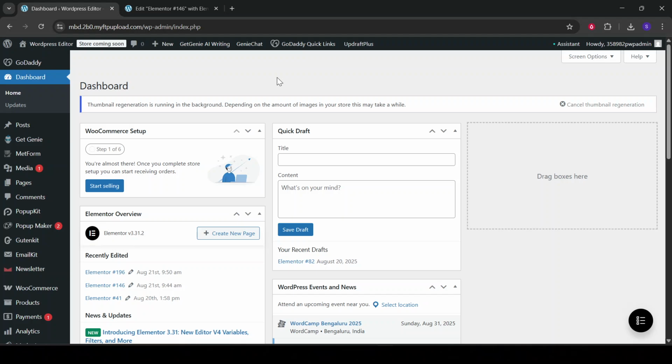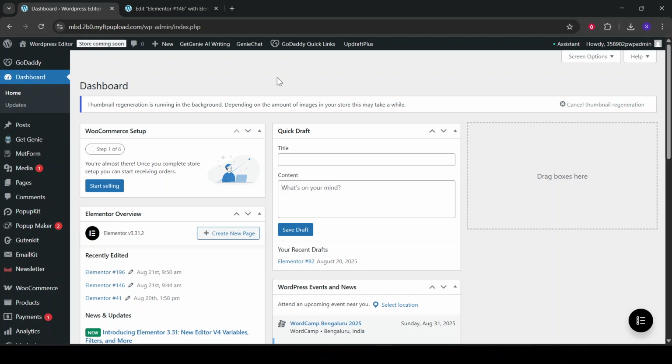In today's video, I'm going to teach you how to import Elementor templates into WordPress. This process is a fantastic way to enhance the design and functionality of your WordPress site, allowing you to create beautiful pages quickly and efficiently. Whether you're a seasoned WordPress designer or just getting started, Elementor templates can significantly simplify your workflow and help you achieve a professional look with minimal effort.